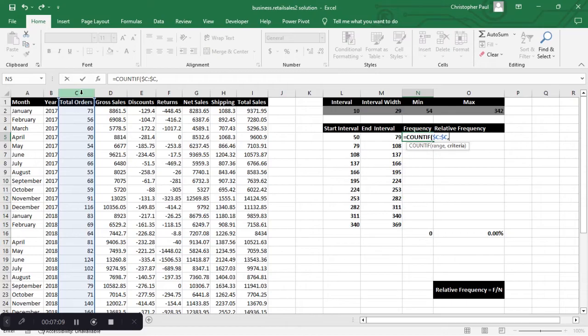Then it must be greater than or equal to the first interval. Then you close the bracket, and we also want to find the end interval minus the end interval.